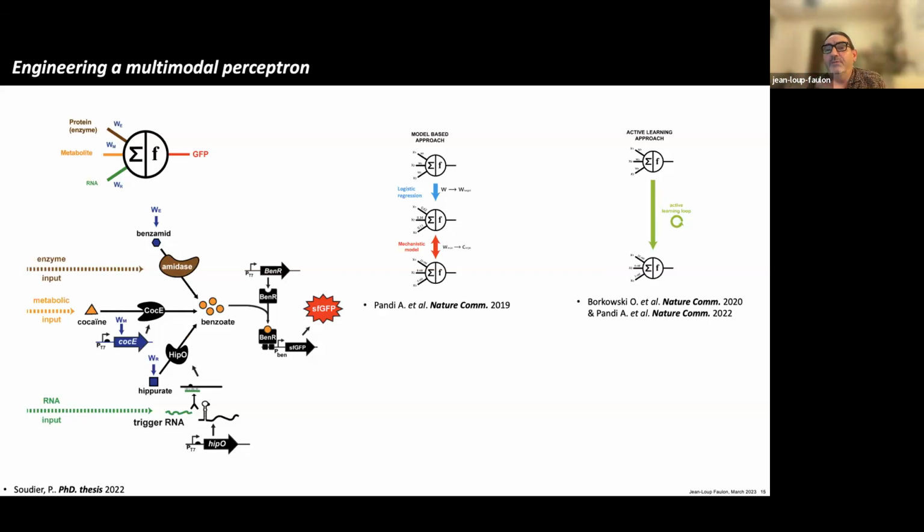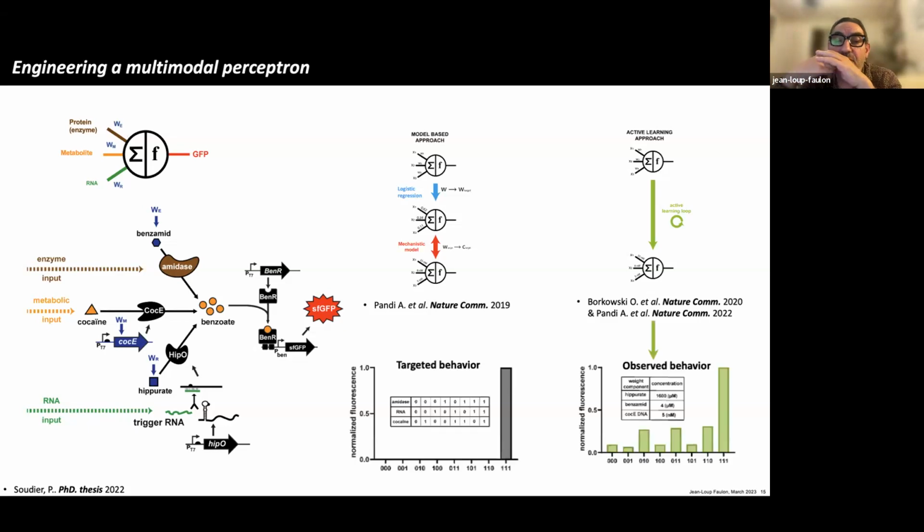I don't have time to go through this, but it's something that we developed throughout the years to increase, for instance, the productivity of cell-free systems, or also to optimize metabolic pathways. And there are several publications. Basically, here we use this active learning procedure to find the weights, the amount, as far as DNA is concerned, of the various parts that we put into our system so that it behaves like a perceptron.